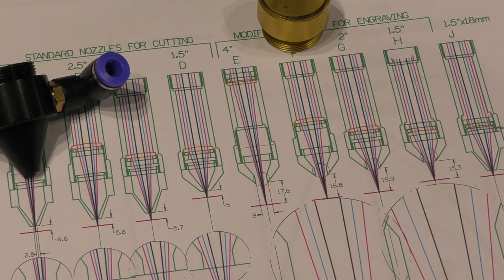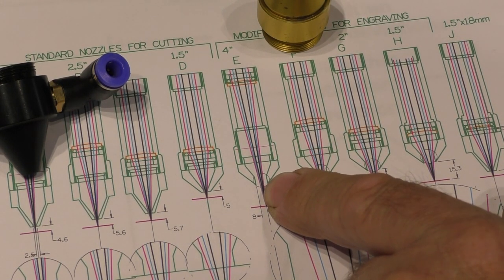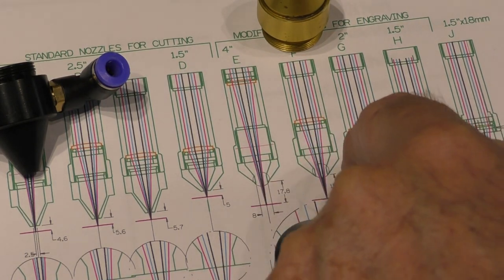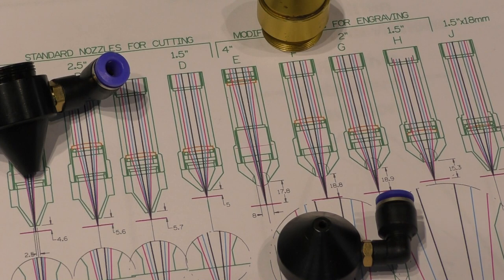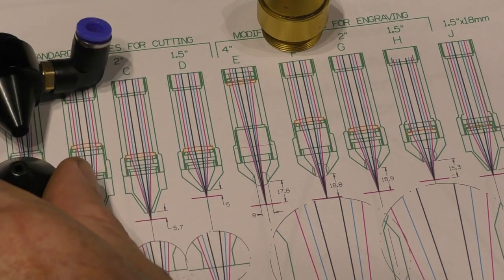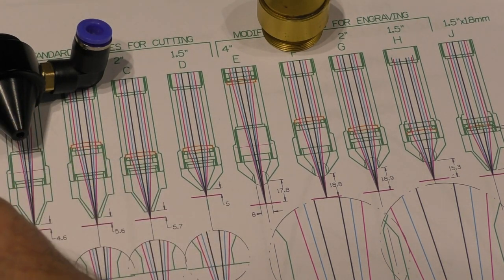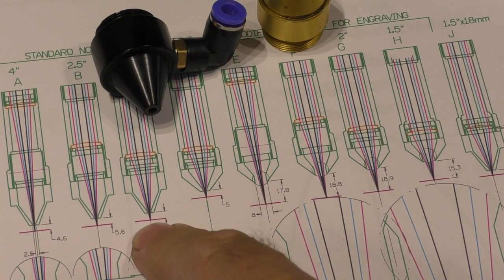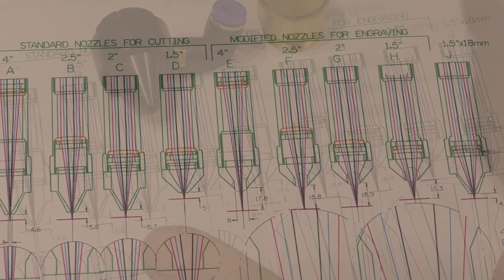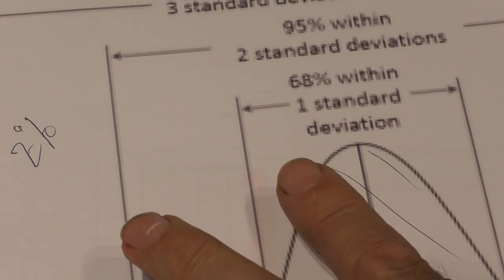And it won't certainly settle down on your job and paint it brown, because the airflow through this larger bore will be relatively low. So my mission now is to try and establish fairly quickly what size hole I need in this short nozzle to turn it into an engraving nozzle, as opposed to an inch and a half cutting nozzle. But before we start off on that mission and demonstration, the first thing we ought to do is to do a few power tests on a 2-inch nozzle to see what happens when we pass the beam through here. We're not expecting any dramatic results today, but we do at least need to prove the supposition that I've made here about this low percentage loss right at the outside of the beam.